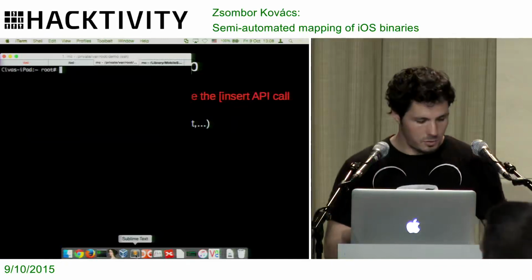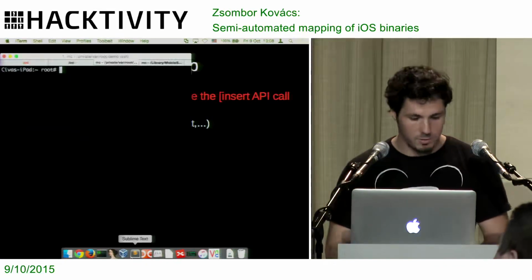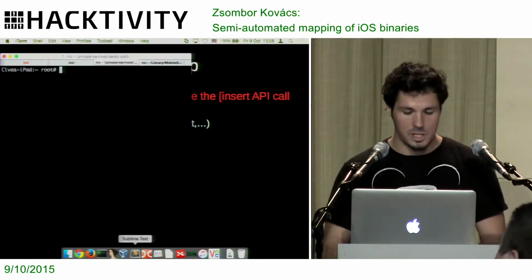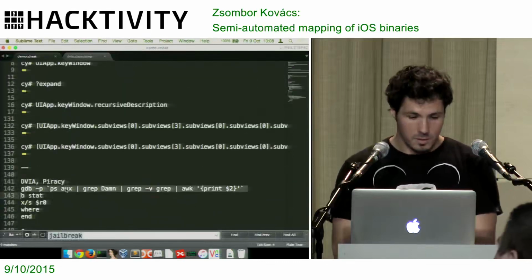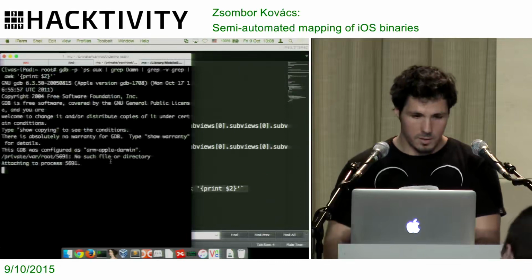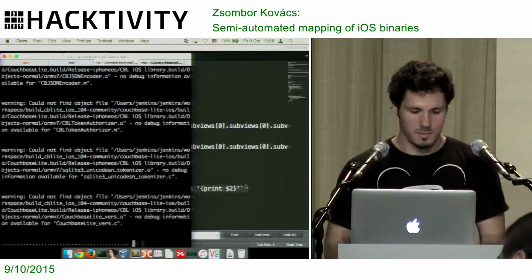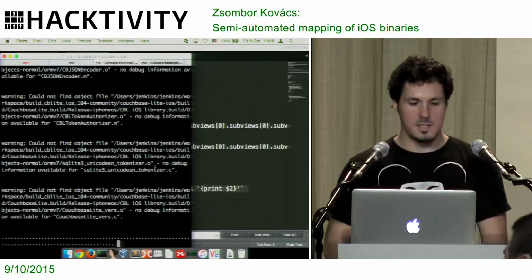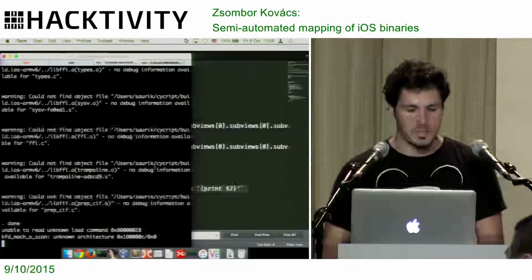So we go to this jailbreak detection vulnerable application again. What I did is simply fire up GDB and get into the process itself.